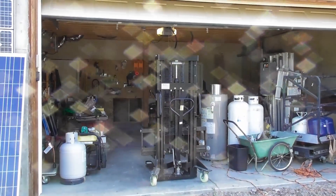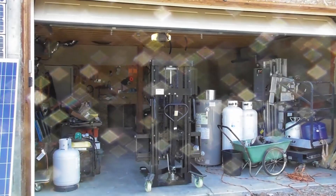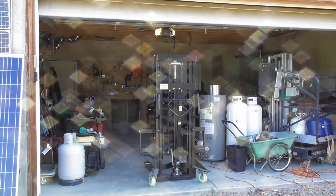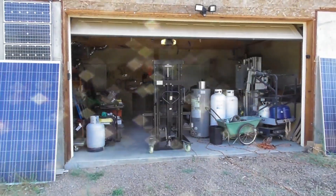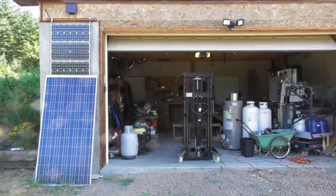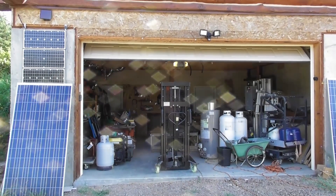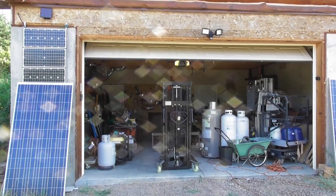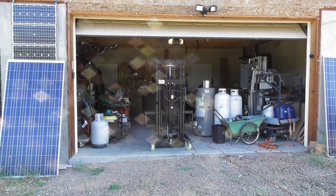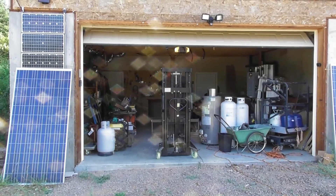This 1,600 amp battery is going to get me through the winter when snow covers the panels — I expect it to last a week to two weeks with no power coming in. In the meantime, so I'm not without power even though I pulled this battery, one of the projects I did last year was putting in a backup battery bank — a little 400 amp backup bank. I put an AB switch in there, so all I had to do was flip the switch over to the other battery bank, pull this out, and my system is none the wiser.